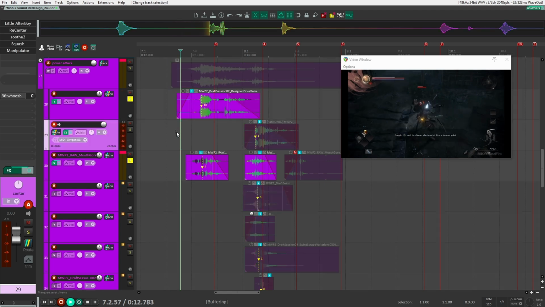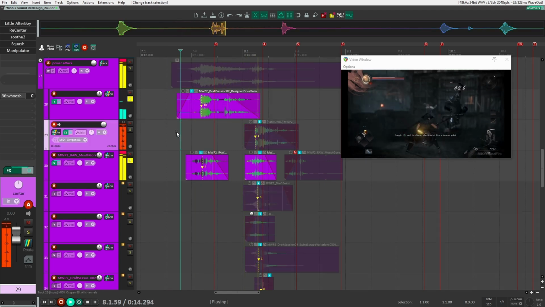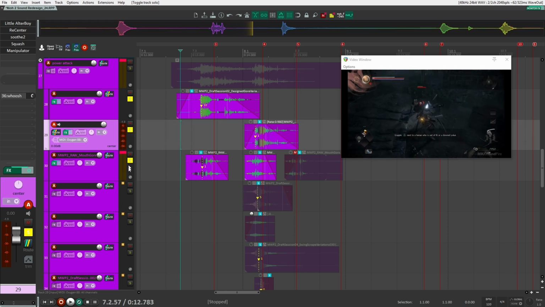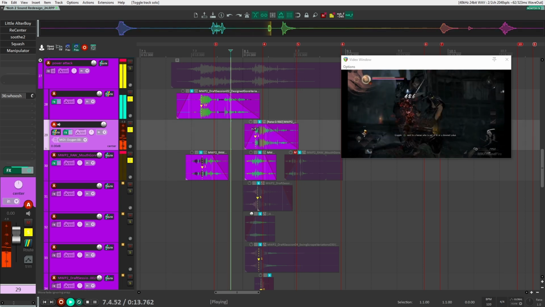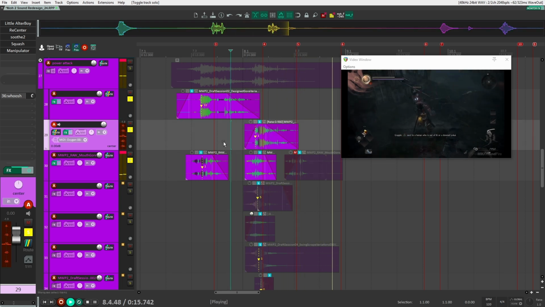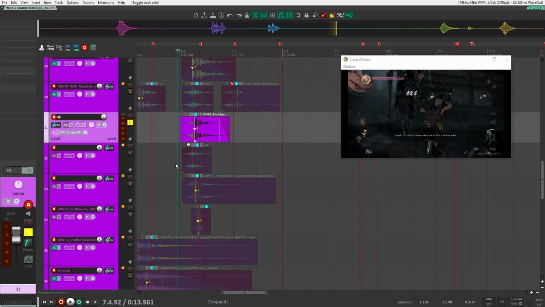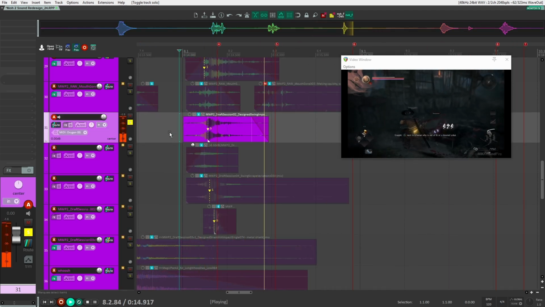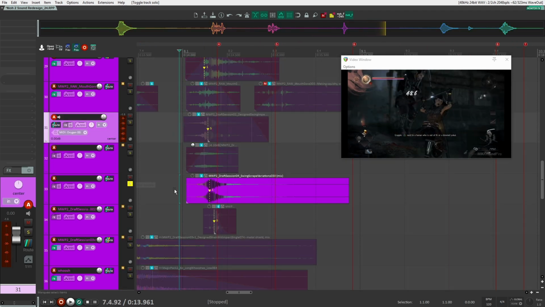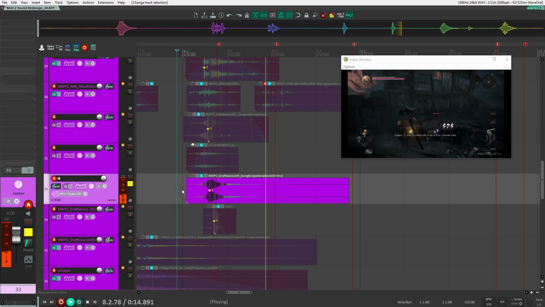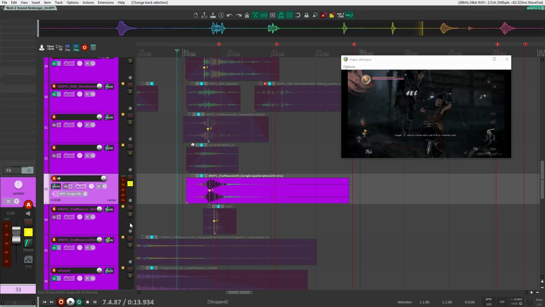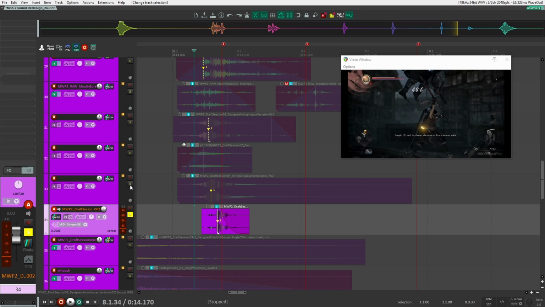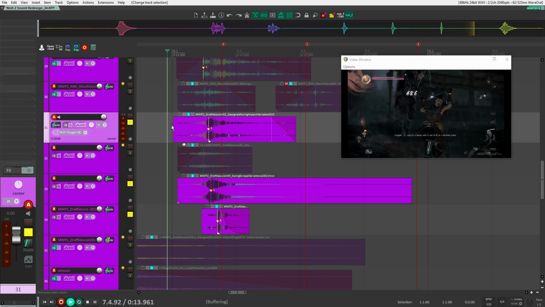After that, we have some gore, a lot of gore sounds here. And I added even more for the second hit. After that, for the second one, we have a few items here. A swing and an impact to hit the ground. Swing and scrape. And then an impact. So together here with our core elements, we have this.